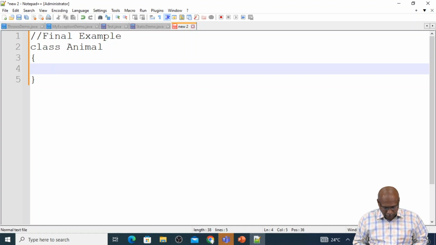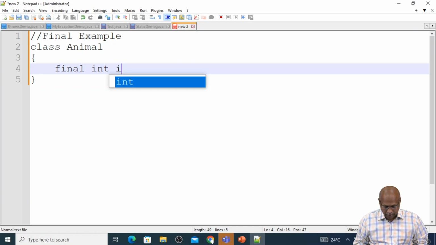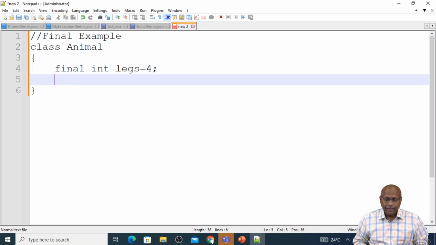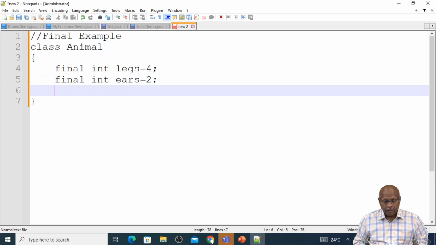So let me make final int legs equal to 4, legs fix. Final int ears equal to 2, ears.